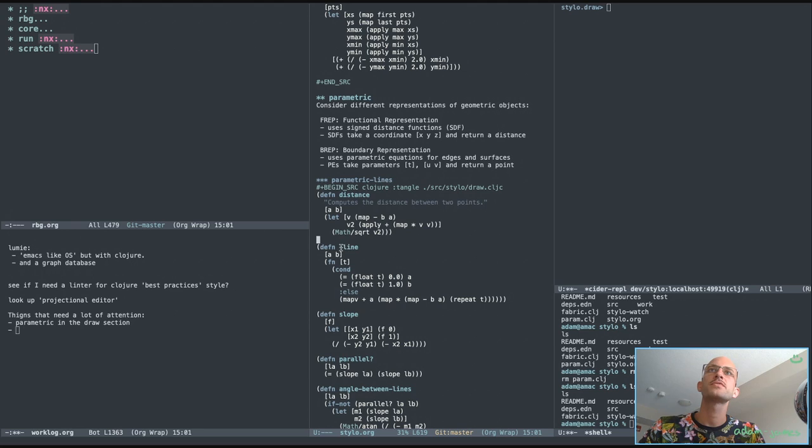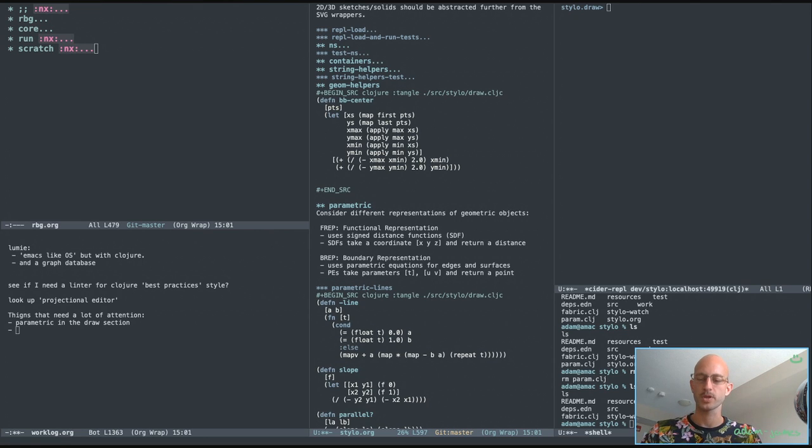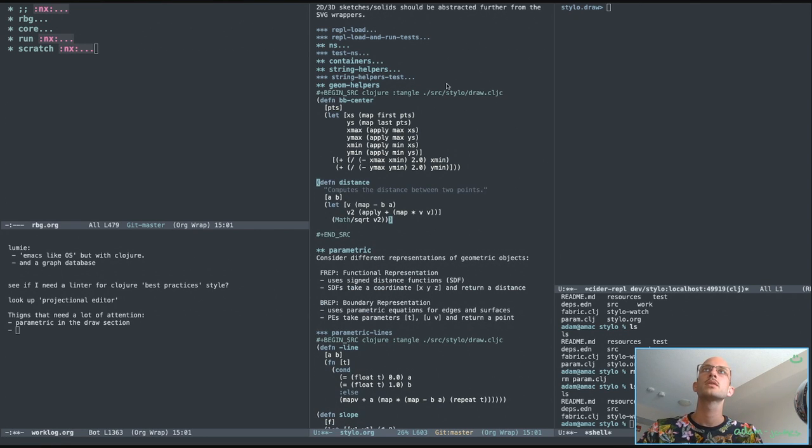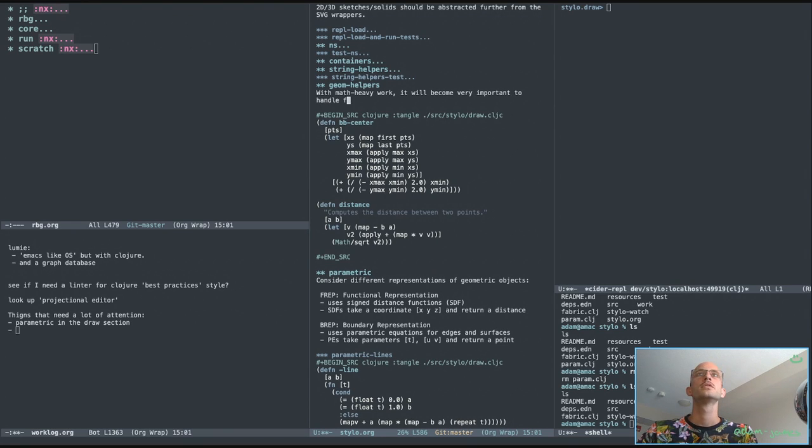So this distance function is arguably movable to a geometric helper kind of thing, right? With math heavy work, it will become very important to handle floating point errors effectively.